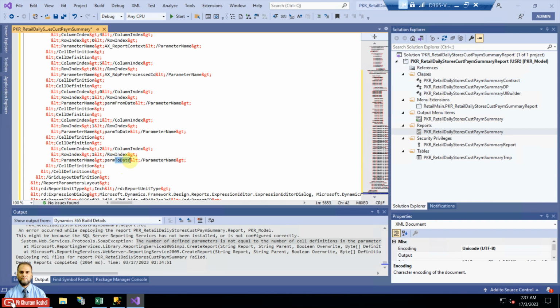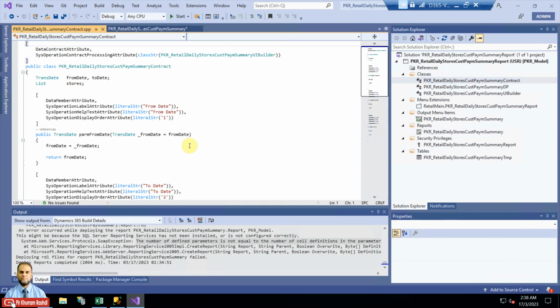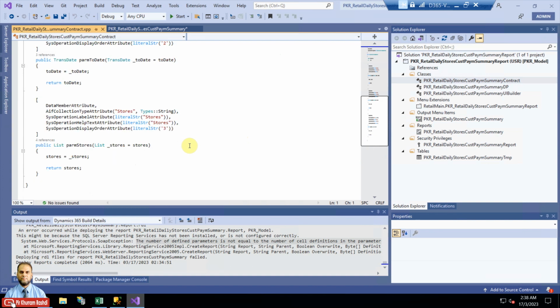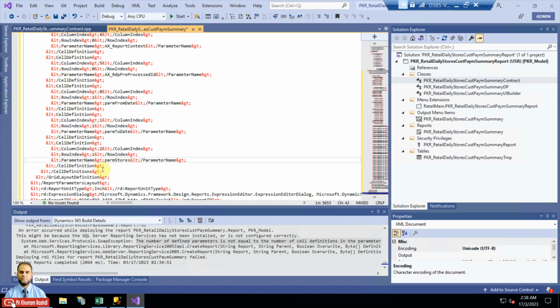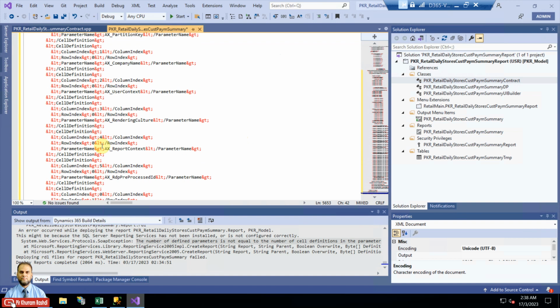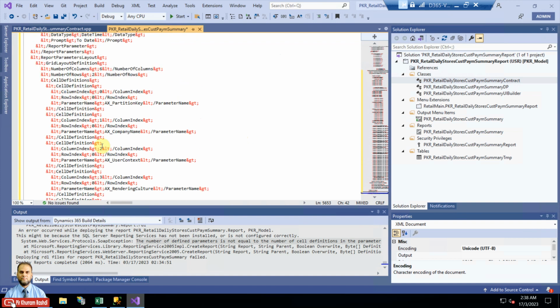Instead of param to date, it will be param stores. What was the name? Double check it. Param stores, yeah, it is param stores, the parameter name, that's it. The row index will be the same, the column index will be 2.